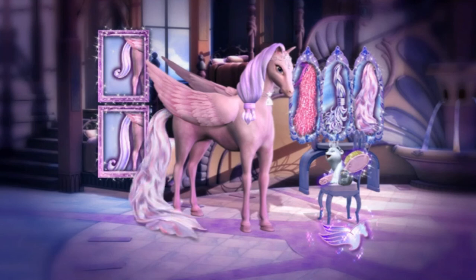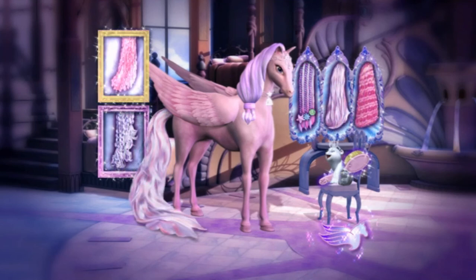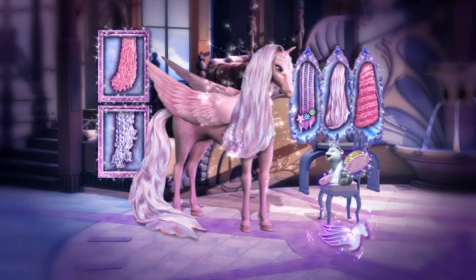Click on the brush again, and it's time to decide on one of five wonderful choices for grooming Brietta's majestic mane. Don't forget to click on Shiver's brush after selecting your favorite style. Remember, to return to the main menu in Cloud Kingdom, click on the Pegasus icon at the bottom of the screen. I bet you're going to be great at this. If you're ready, let's have some fun.